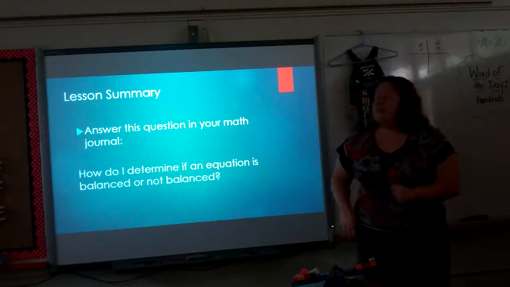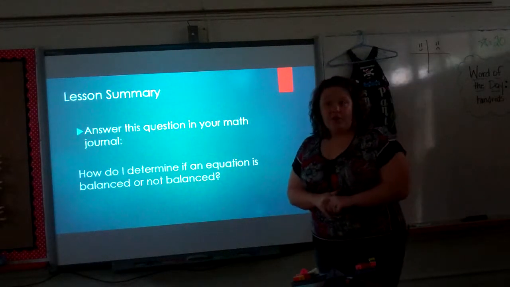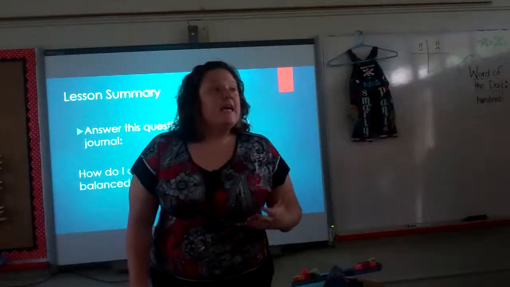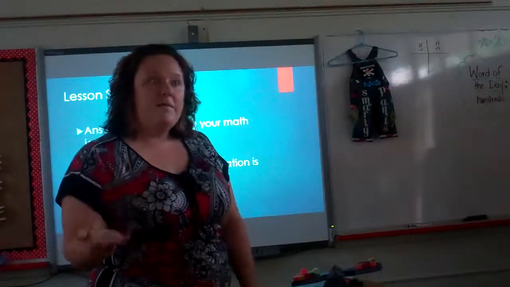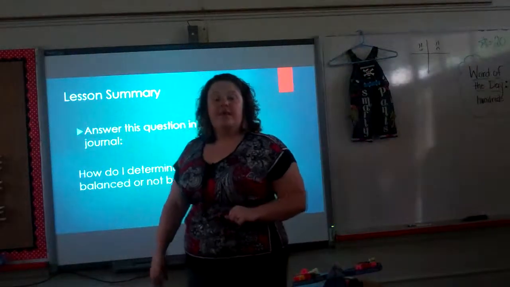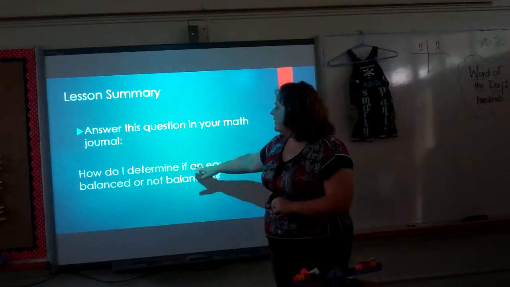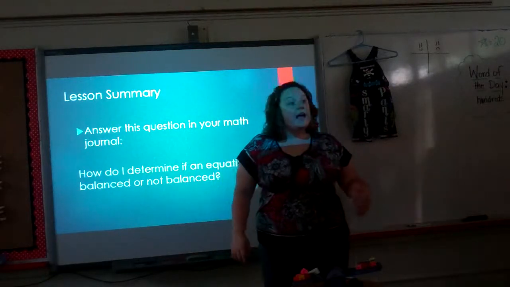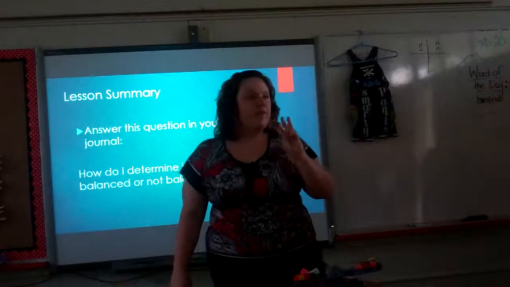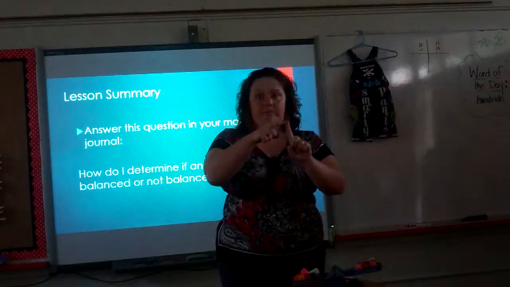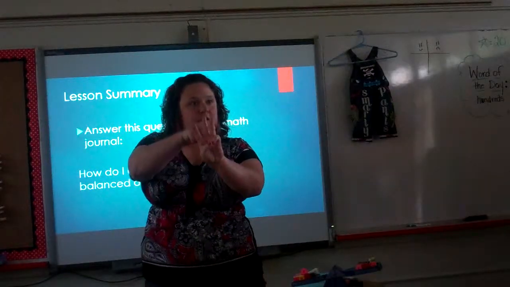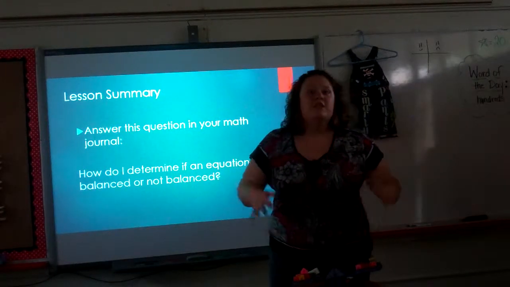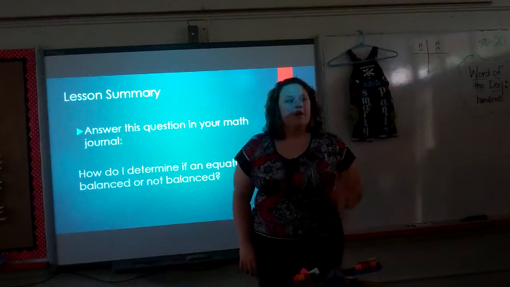All right, now it's time for you to go ahead and pull out your math journals. And the very important question we've been talking about this entire time is how to determine if an equation is balanced or unbalanced. So now in your math journals, you are going to write an answer to this question. How do I determine if an equation is balanced or unbalanced? In your writing, make sure you use the 3 important vocabulary words we learned: sum, balanced, and equation. You may also want to give me an example. Maybe draw me an illustration to further your answer. Go ahead and get started writing.